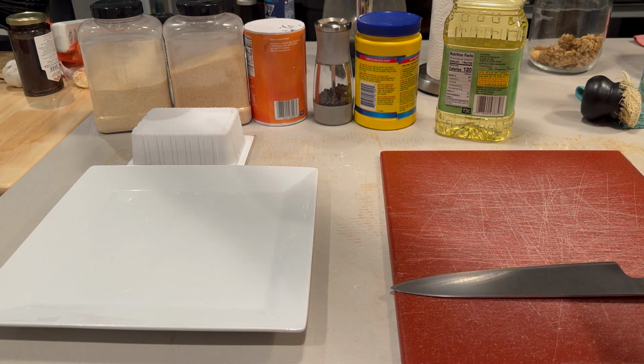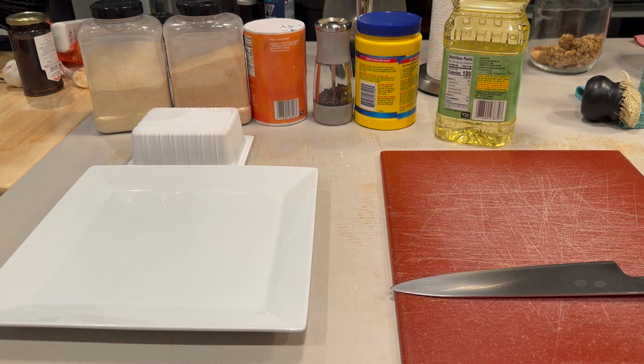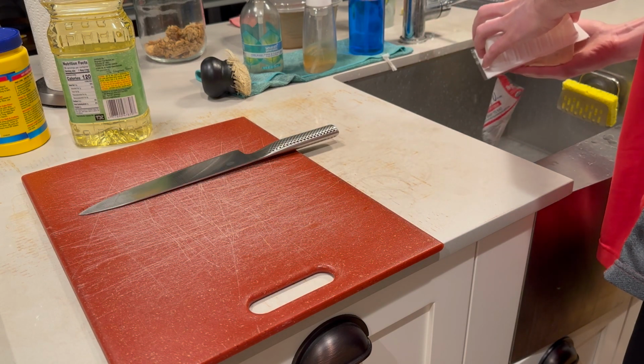You can optionally use garlic and onion powder, and you can also use MSG if you want. You'll need a cutting board and knife, as well as a plate to season the tofu on. And this is a pan-fried recipe, so you'll need some frying oil. I use canola. Start off by draining and removing the tofu from its package, and then setting it onto the plate.